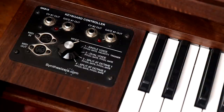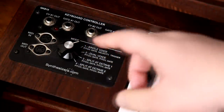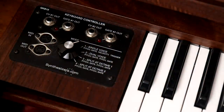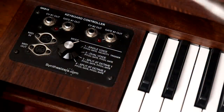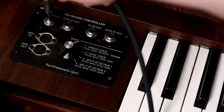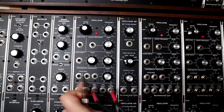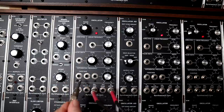All right, now we have to control the oscillator in order to make it sound. And the way old-fashioned analog synthesizers work is with a CV, control voltage, and a gate. Basically, for each octave, there is a 1 volt control voltage to control the pitch of the oscillators. So we take a cable and plug it into the CV output from this keyboard, and we send it to the 1 volt per octave input of the oscillator.